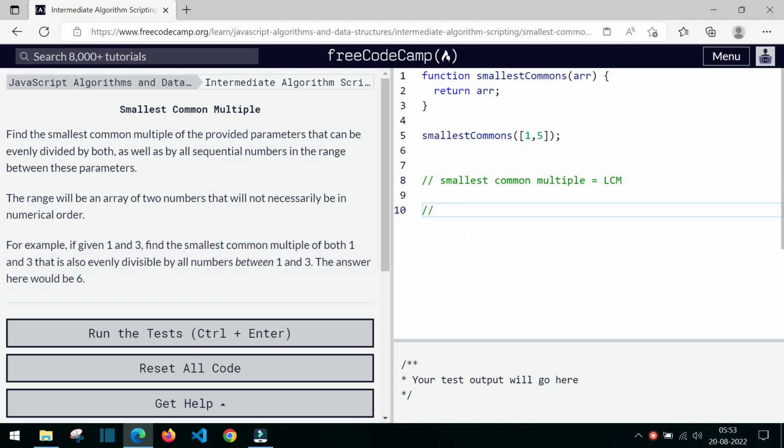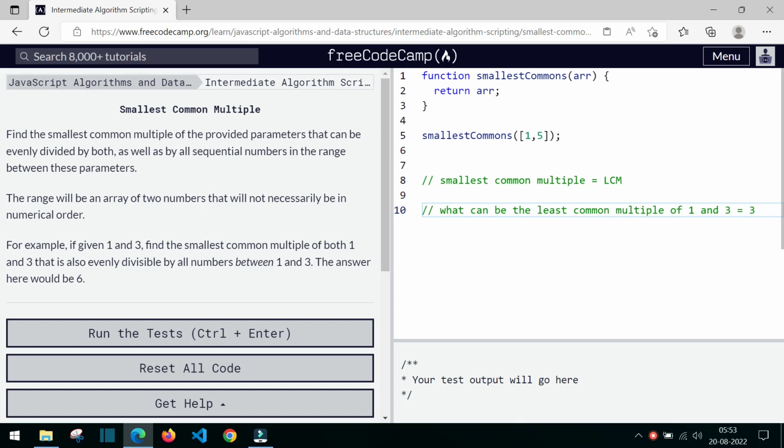So what can be the least common multiple of 1 and 3? That is 3, okay.